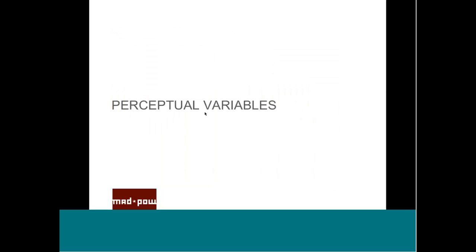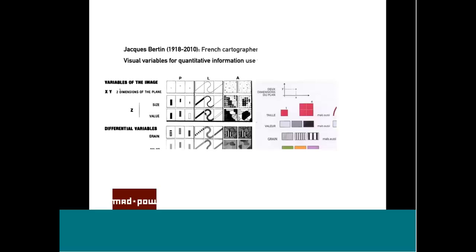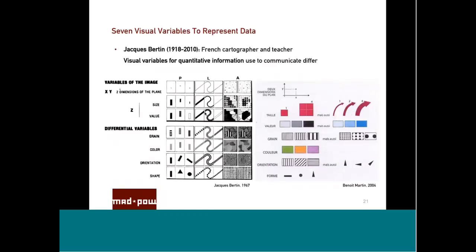All right, so let's talk about the same thing from a slightly different direction and talk about perceptual variables. One of the things that had a great deal of influence on me was learning early in my career some of the lessons that were formalized by Jacques Bertin, who was a famous French cartographer and teacher to the last two generations in France.